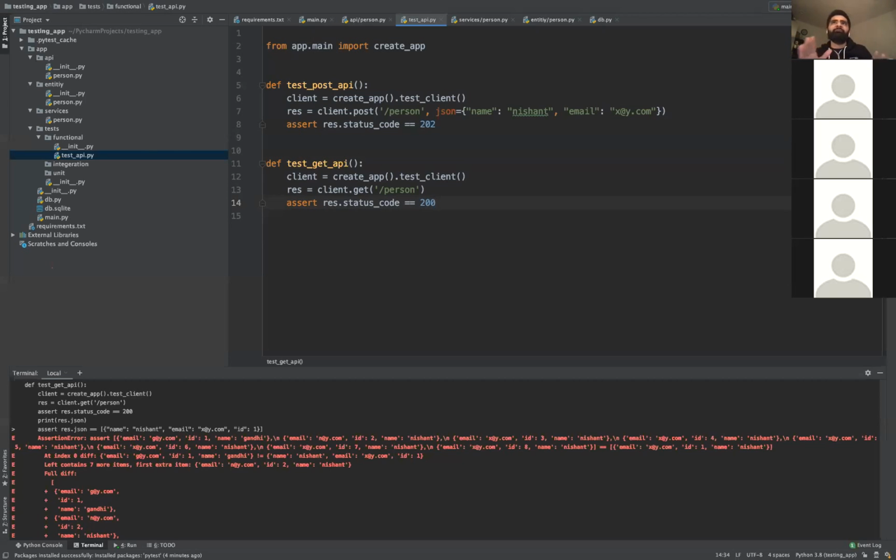Now that we have an app and we have written a couple of basic tests, in the next meetup we will try to finish this whole thing, and we'll write more tests, unit tests, functional tests, and we'll also talk deeper about fixtures, how PyTest helps us write fixtures, and how we can use fixtures to deduplicate a lot of test code and stuff like that.